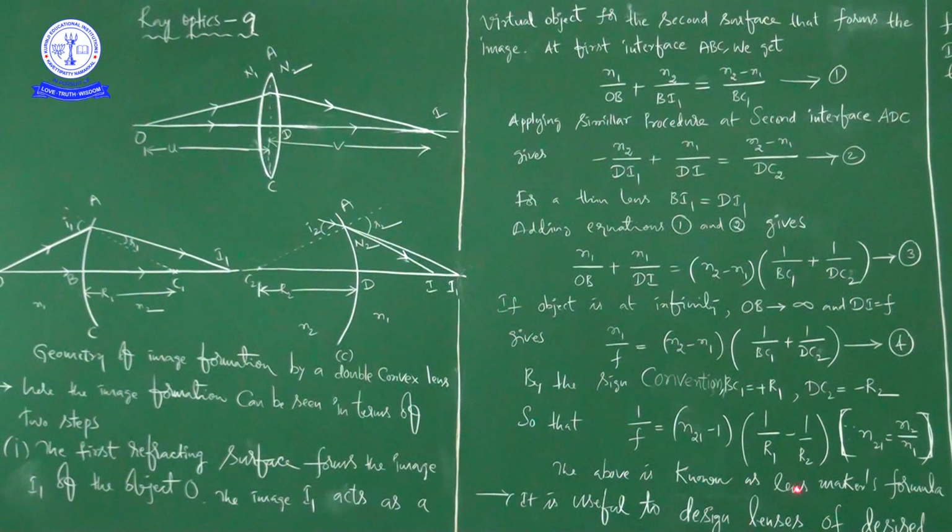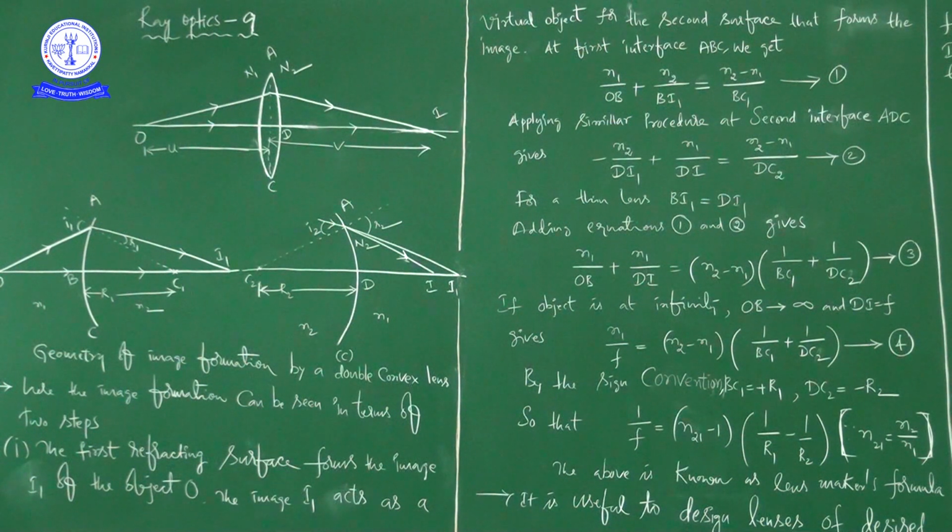Lens maker's formula. Whenever you go to meet an eye specialist because of some sight problem, he advises some lens for you. Afterwards you go to an optical shop, where they design the lens. So they need this formula: 1 by F is equal to (N21 minus 1) into (1 by R1 minus 1 by R2). As usual, the two mediums when we are using spectacles are glass and air. For those two mediums we know the refractive index values, so based on that he will design the lens and give it to us.